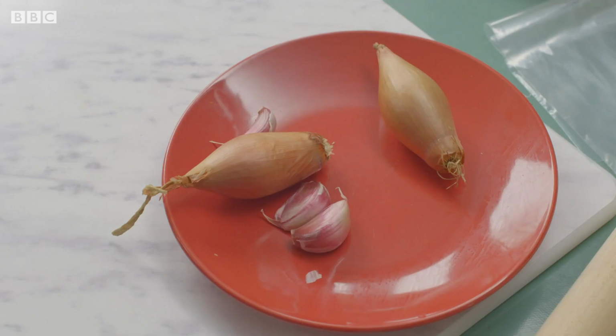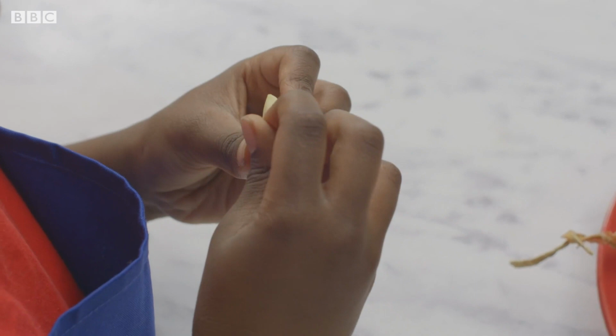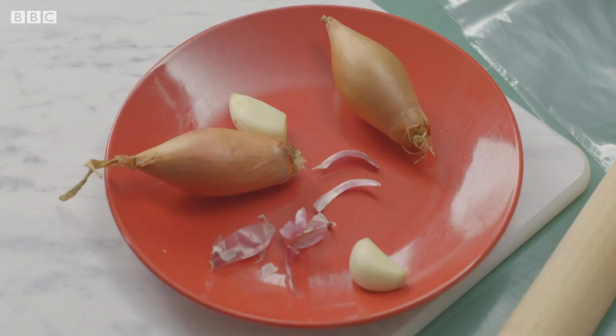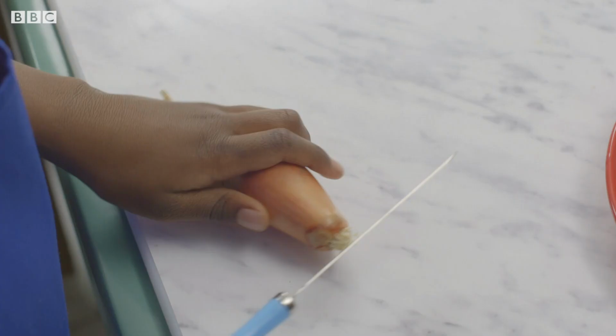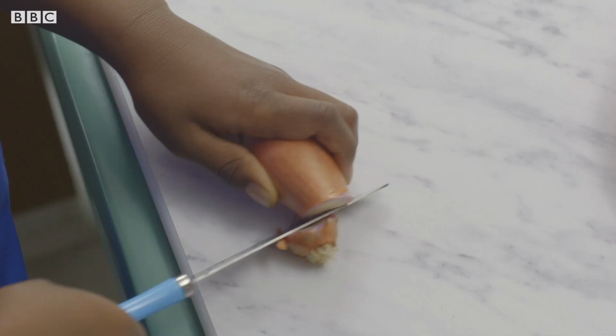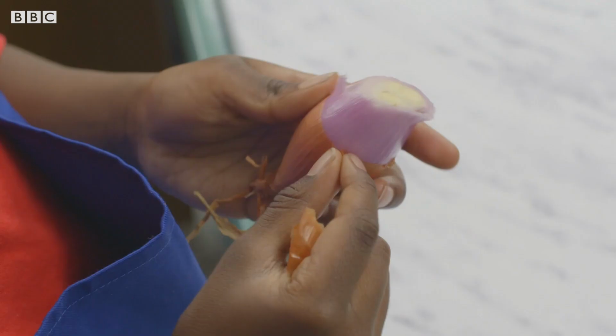What's next? Peel off the garlic. Just peel the papery skin off the garlic cloves. If you find this tricky, ask a grown-up to help. Now I've finished the garlic, now I'm going to do the shallots. Carefully cut the ends off the shallots. I'm going to peel it. Yeah, great peeling, Lokai.